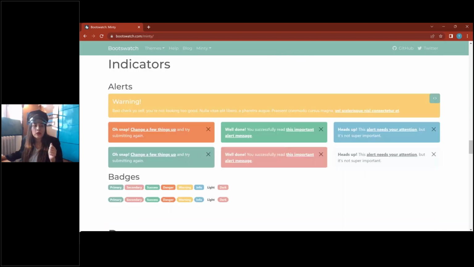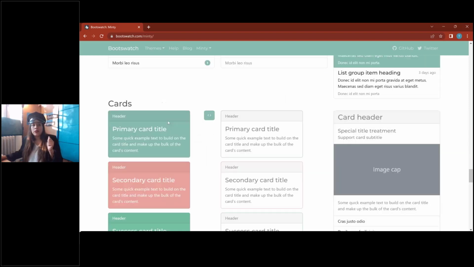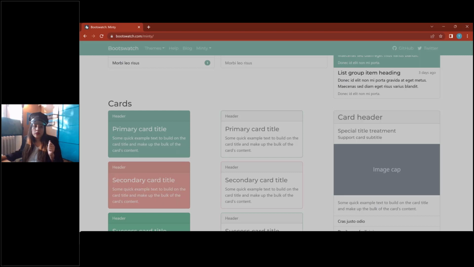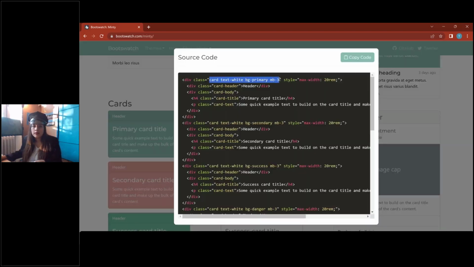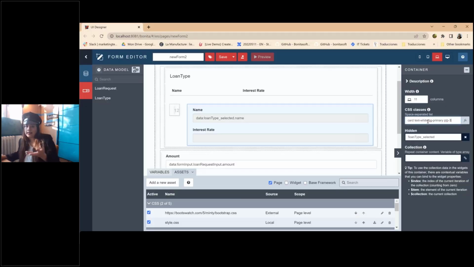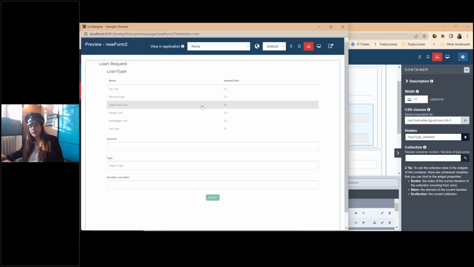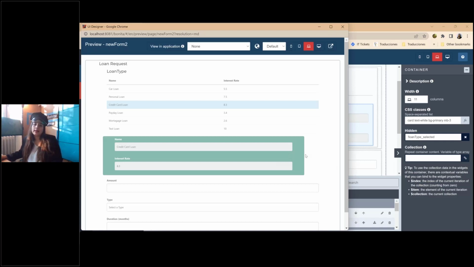I have seen something called the cards, for example. So I want to use this style. So what I need to do is just copy the class name, for example, in here. And I can say, okay, this container, I want to use this CSS class. And that way, very easily, you have just applied the class to that element that you have selected, and automatically it will correlate the CSS classes with your elements. Pretty cool.